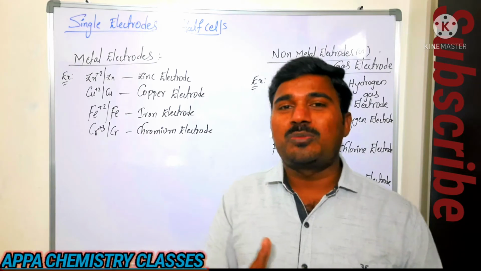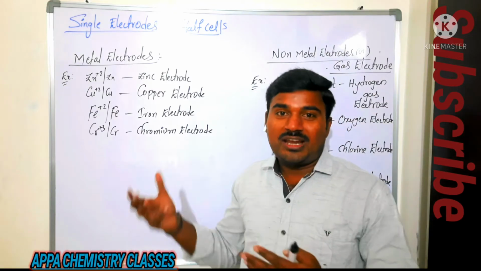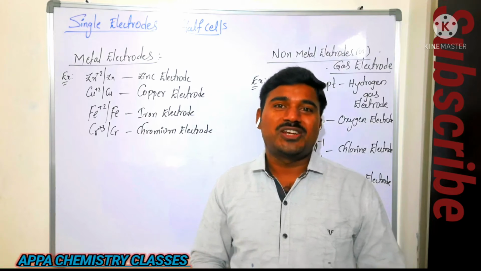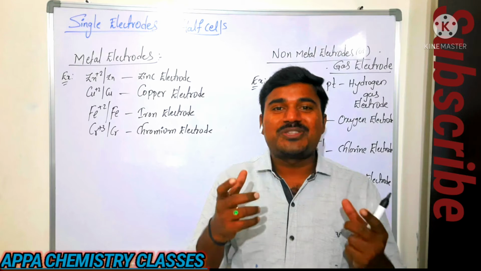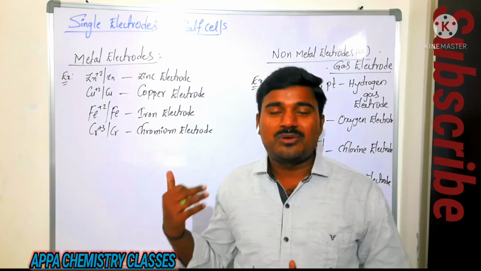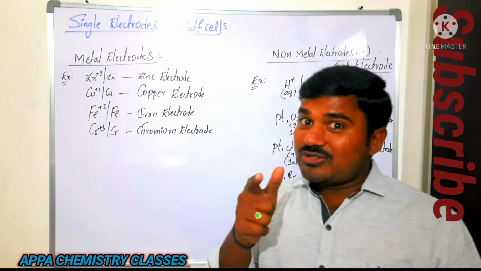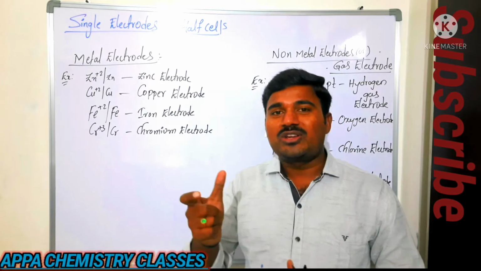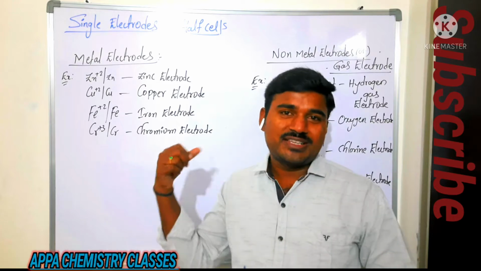What is meant by electrode potential, how that electrode potential is generated in a half cell, how we are going to calculate standard electrode potential, and what is the relation between Gibbs free energy and the spontaneity of the electrochemical reaction. Also, most important, the different model problems for calculation of standard electrode potential. Those also we are going to discuss in this video.